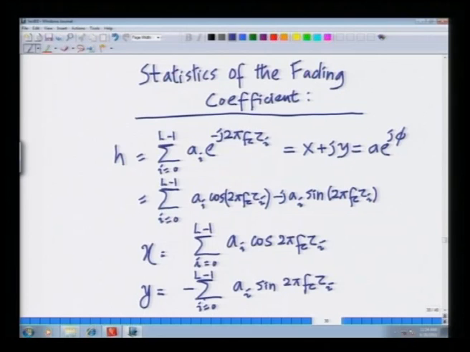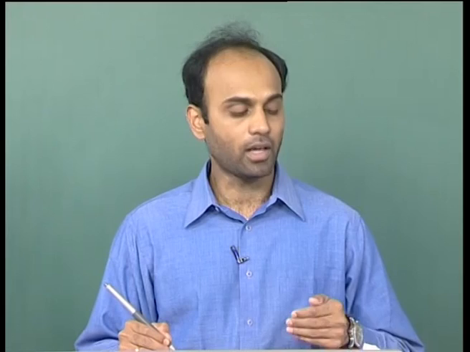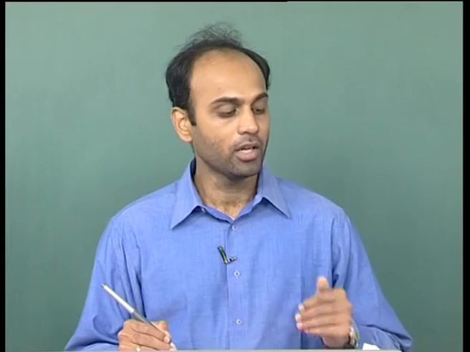Now, in general, it is very difficult to explicitly estimate or arrive at values of each of the a_i's and each of the tau_i's in a real wireless communication system. So, the approach that is followed is instead to characterize the properties of the complex fading coefficient as a whole, that is, to characterize the behavior of this fading coefficient. For that, we will take the help of the theory of random processes, statistics and probability. So, let me start by refreshing your knowledge about Gaussian random processes.